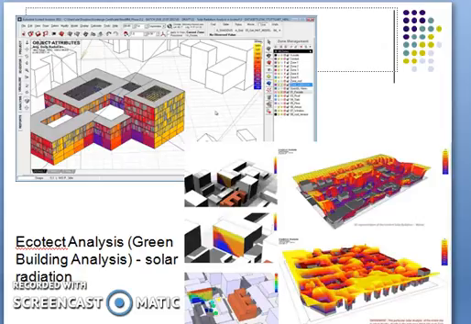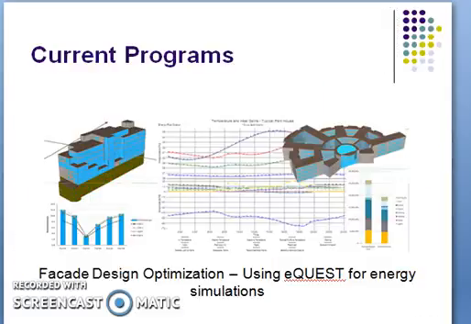Also in another slide you can see Ecotect analysis, and here you can see the building envelope itself, and you can see the color coding here, and beside it you can see the environment or the surroundings of the building. So it's not just the building, but the surroundings, the spaces in between the buildings. We can see solar radiation on them. So all of these simulations have certain analysis like that.